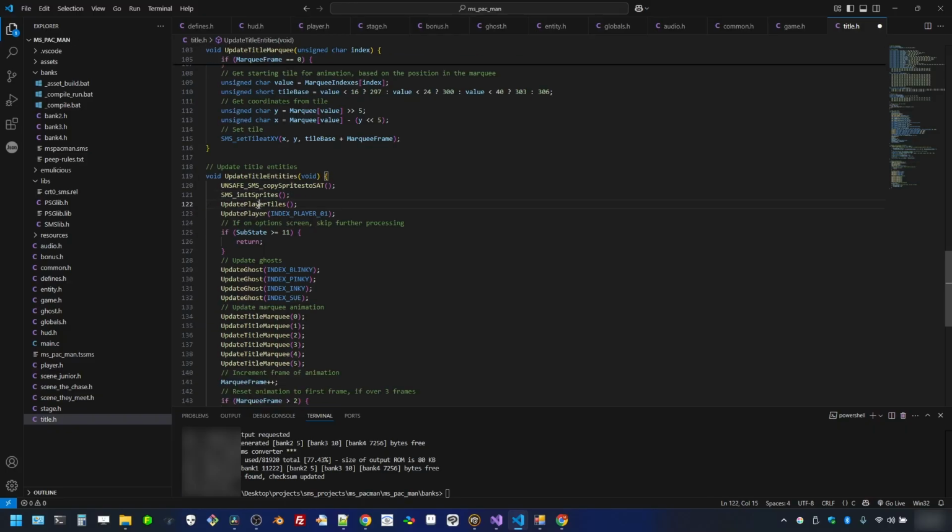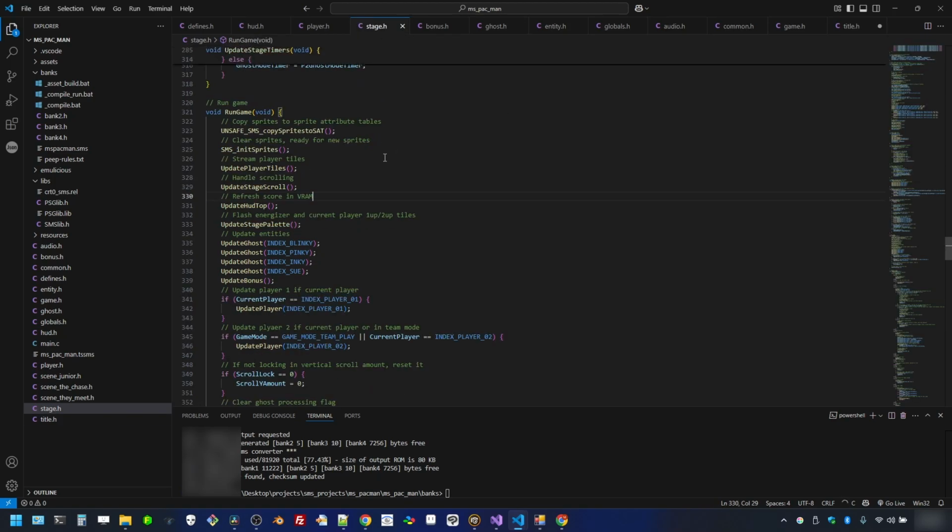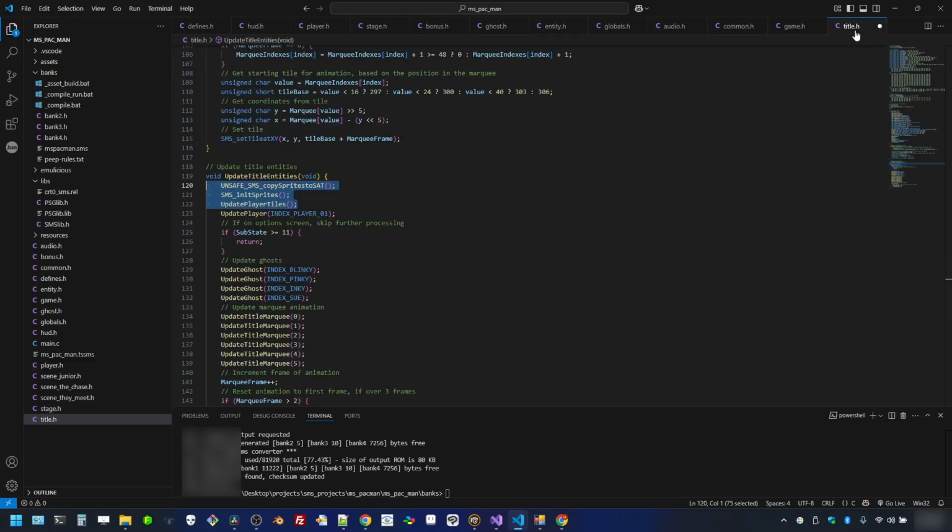Here we're going to update the player tiles just like we did with the stage. As you can go back here and see, we did all that with unsafe stage update player, because we're using the already pre-built stuff that's in the game here as well. So we're still going to update the player, still going to update the sprites and everything.